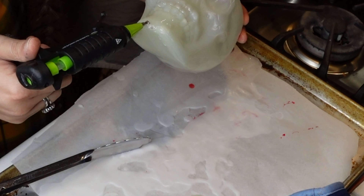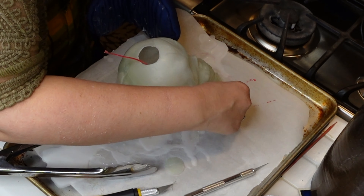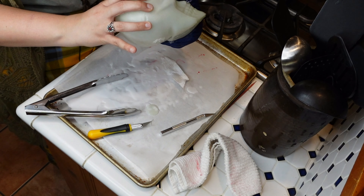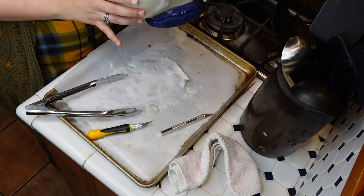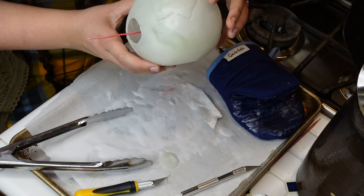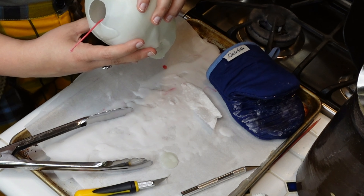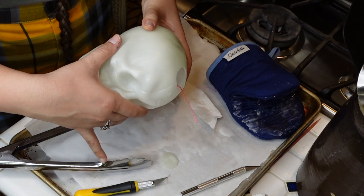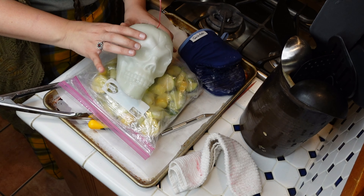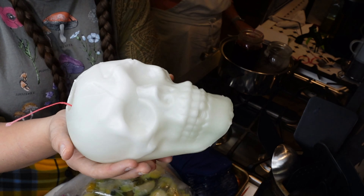I can put hot glue on it — let me just wait for it to cool for a second. We have a very holy skull; he ran over his nose holes. Well, this may be a fail, but that's okay — realistic crafting. I'm going to set him on something cold, like a bag of peas. I'm just continuously rotating this and letting the white wax get on the outside of the skull. The goal is to have the outside be white, then pour the red wax in the middle, so whenever you burn the candle it looks like the skull is bleeding. It's cooled around the edges, there's no more running on the inside. We're going to let this fully harden for the next three or four hours and then do the red.